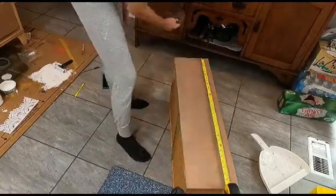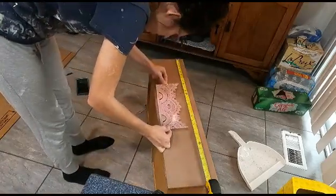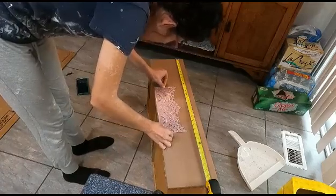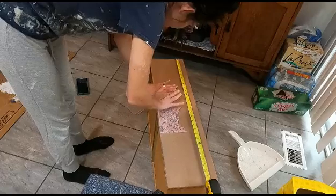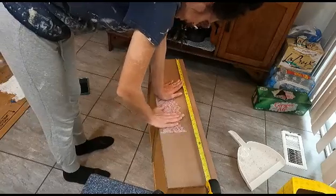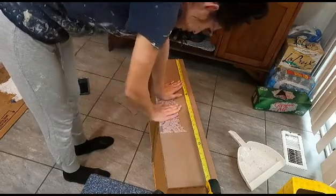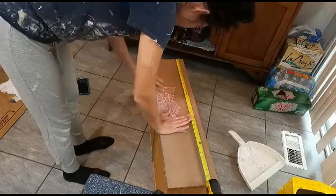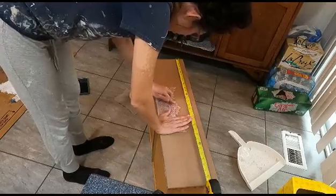All right. Let's try this again. Middle. Okay, that looks better. Make sure you press everything down. I like to hold on one side and then press so I'm not accidentally pushing and smearing my image. Make sure you push down all the little spots.